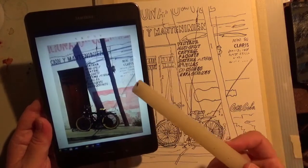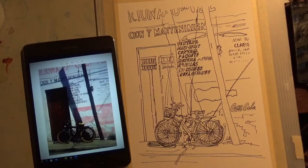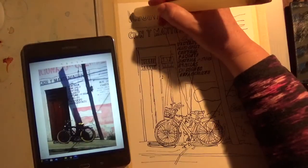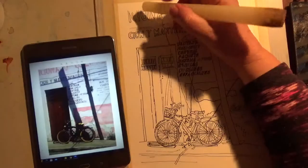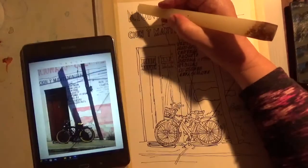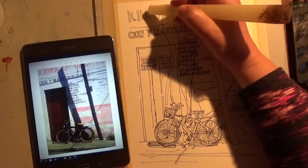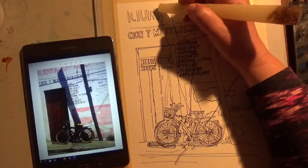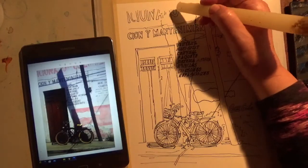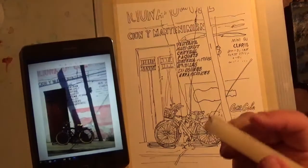And why I'm holding this candle here is one of the things that you can use to help you rather than use masking fluid. If you take the candle wax and just rub it into the areas where you don't want the actual paint to be, and unfortunately I've got a little bit too much dark here with the nip of the candle, but you can put a little bit of candle wax in there to get that stressed look that we're looking for here, where we don't want the paint to go on, but we also just want it to look like the paint's peeling. And so you can use a candle.